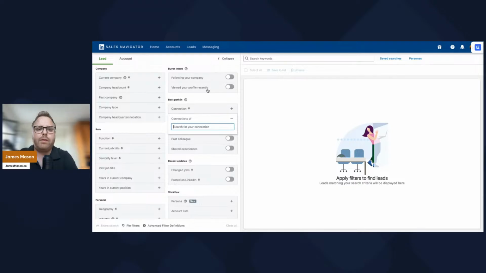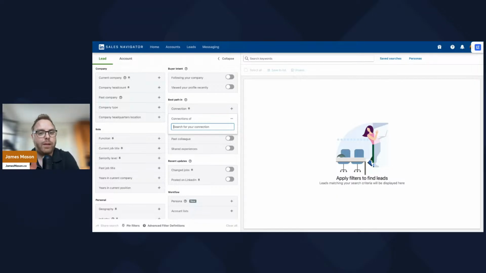And then up here as well, they call it buyer intent. It's a little bit silly, but it's people that follow your company. This is one of the most overlooked things on LinkedIn. If you have a company page and it grows, you've almost never looked at who follows the page. This actually allows you to do so. So you can see who's following your page, especially recently, and look to get in contact with them personally. That's one benefit I would share on LinkedIn: if you're doing stuff corporate-wise or company-wise, be sure to outreach even to them personally.